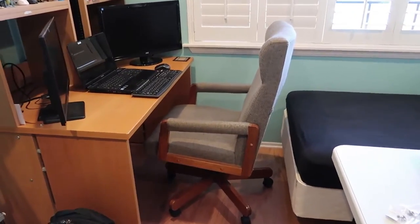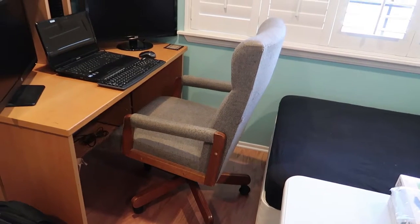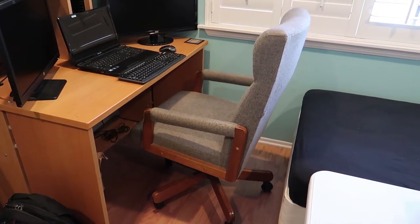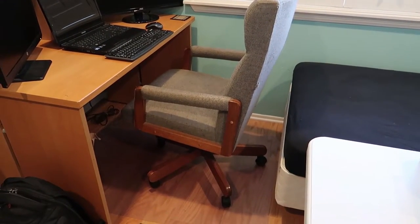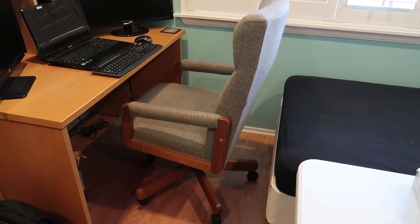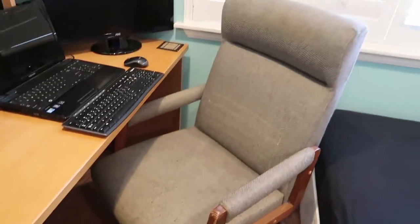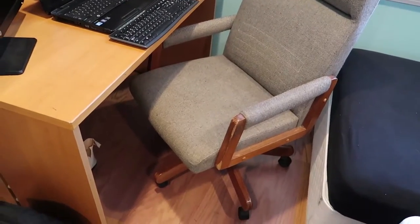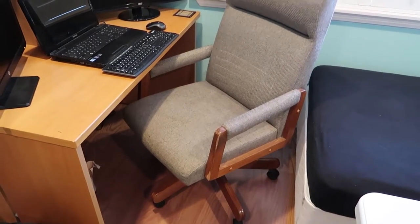So here's my original ghetto chair. It's not really a ghetto chair, it's just old. It's circa 1980s, I think. My ex at the time was working for a company who was moving to new offices and getting new furniture, and they had some of these chairs. I've used it for many, many hours, late night hours, programming and photo editing, video editing. So it served its purpose well.